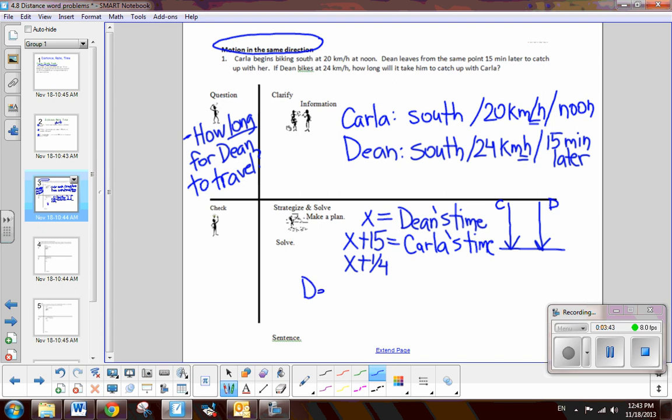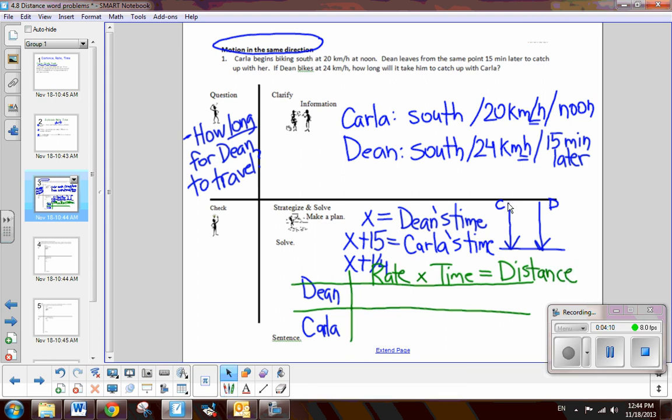So, we're comparing two people. We have Dean, and we have Carla. And we know that rate times time is equal to distance. So, I'm going to make a chart, and I'm going to fill in my facts. I find that charts work really well for these types of problems, because you can organize your work extremely well. So, this is a problem-solving strategy to make a chart. So, now, let us fill in the facts here. So, we know the rate of both Dean and Carla. That's a fact we can fill in. And time, we establish that X is going to represent Dean's time. So, then X plus one-fourth will represent Carla's time.